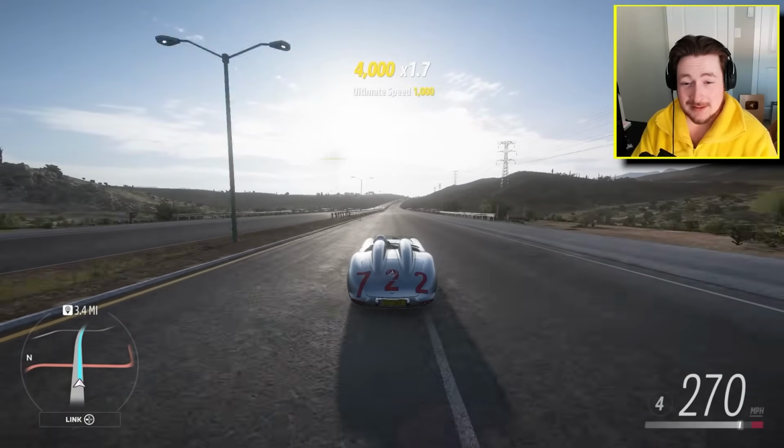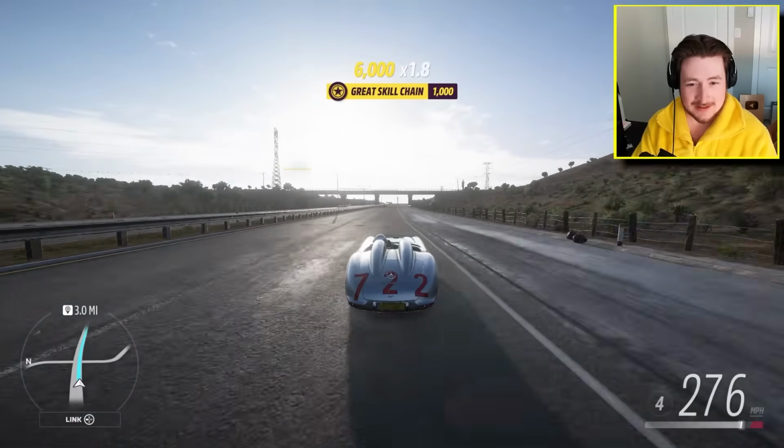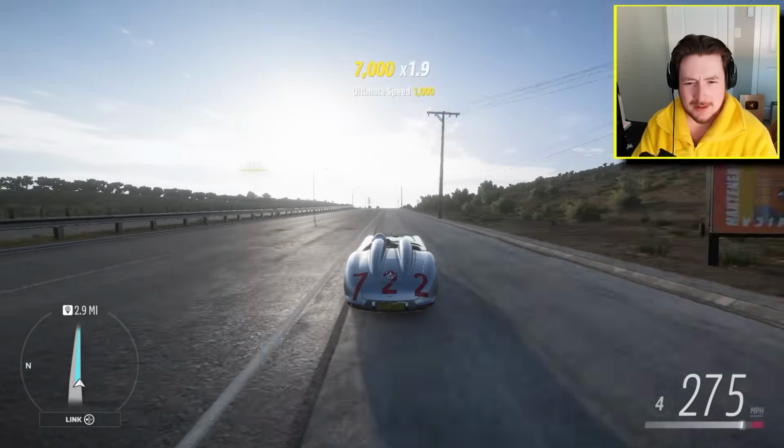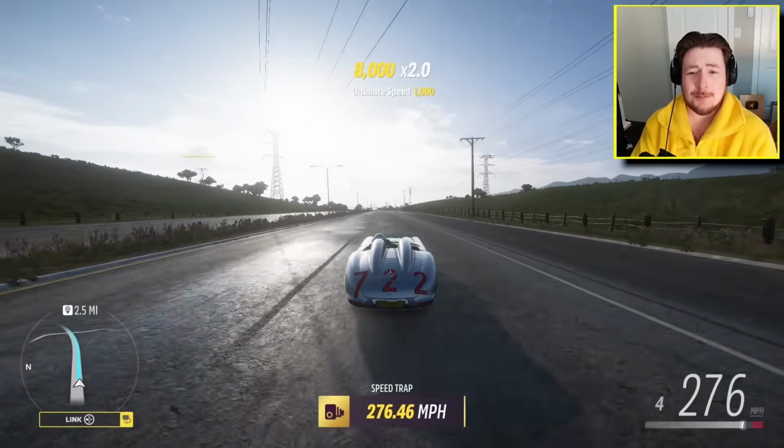If I had to guess, this thing has no problem beating that score, and I think it's going to have no problem at the drag strip. The only one I'm remotely concerned about is the drag race, or the drifting. And look, we've already blown that score out of the water. We're at 275 miles per hour. We're not even at the downhill portion yet.